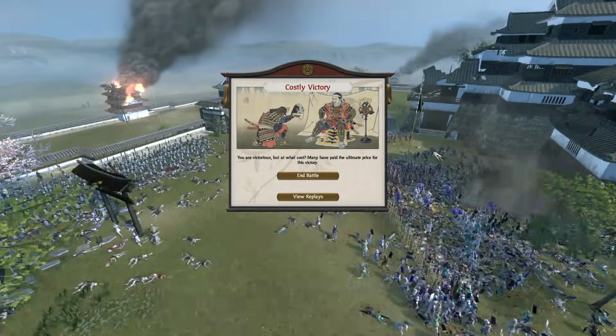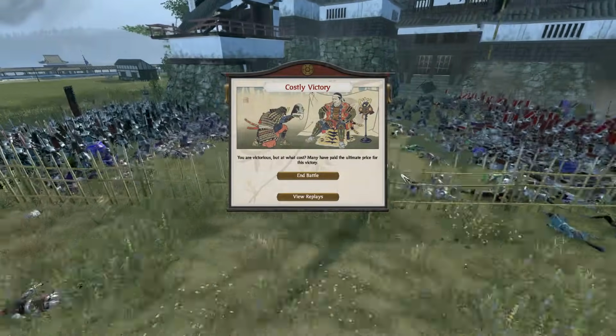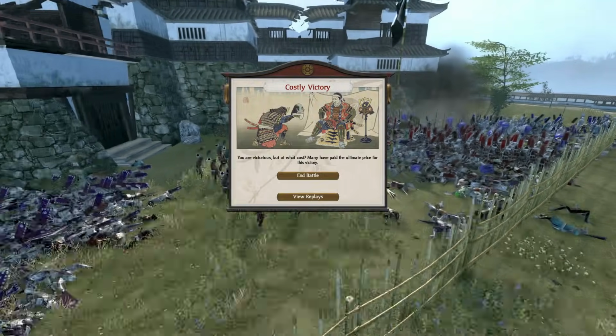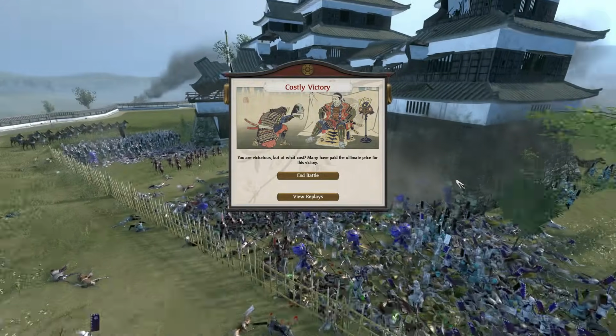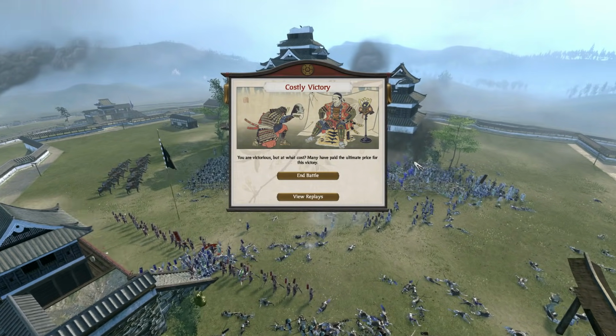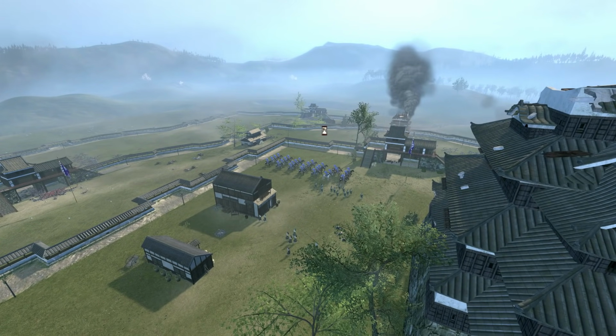The plan was just to hold right here, use this bamboo fence, put some ashigaru, some long ashigaru or whatever, set up over here and just hold. And it worked because they didn't have any archers. They couldn't do anything about it. So that was a lot of fun. Let's end the battle and look at the results here.